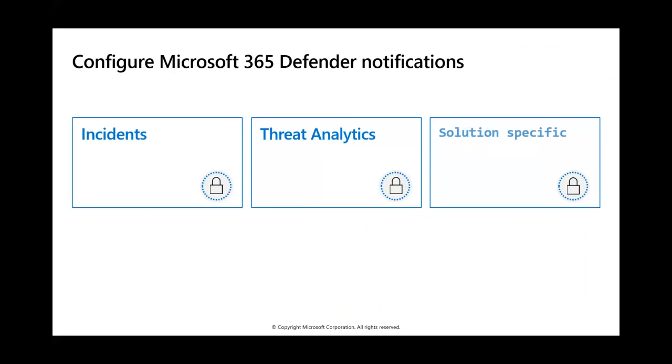To manage threat analytics email notifications, to view or edit the threat analytics email notification settings for the organization, we can follow a series of steps. In the navigation pane, select Settings, and then select the Microsoft 365 Defender option. Then we need to select Email notifications. Next, we select Threat analytics to add a new notification. Then select Create a notification rule, enter a name and description. Then Next, then select the threat analytics criteria. Then Next, then enter the recipient's email address. And then finally select the Create rule button.